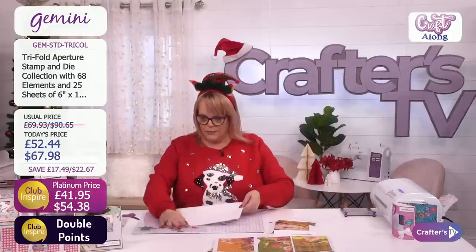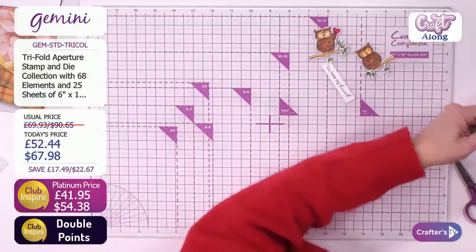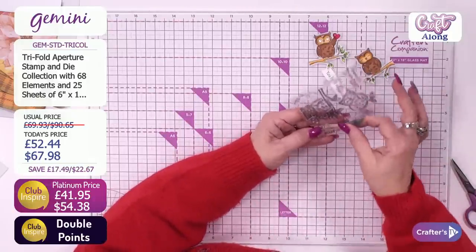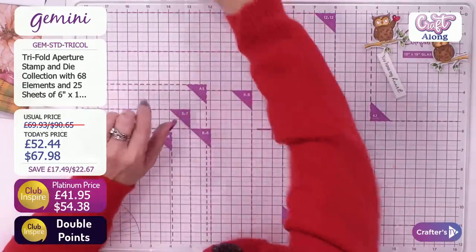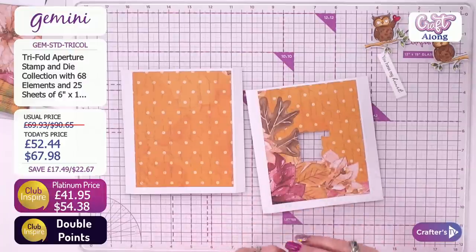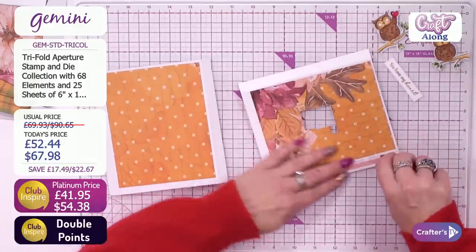Right, so I have got my coloured images. I've got my sentiment. Now what we're going to do, I'm just going to move these. In fact, before I forget, Joe, I'm actually going to put them back on the carrier sheet because I know what I'm like. I end up losing stamps. Is anybody else the same? So I'm going to put everything back on the carrier sheet before I lose things. Because that is one of my worst things that I do. I'm always forever losing bits. So what we're going to do now is bring in some panels. This is when you need your red liner tape. I'm pretty sure I put red liner tape on me instructions. Thank you very much, Producer Erin. That's the one I was looking for. But yes, so bring in your red liner tape. You're going to pop some red liner tape onto all of these panels, what I'm going to show you now. So we're going to pop one onto this side. I'm going to snip that off.